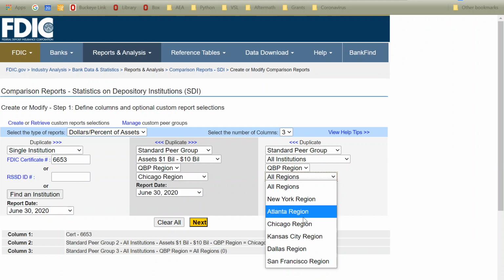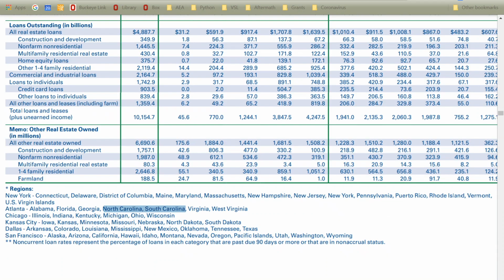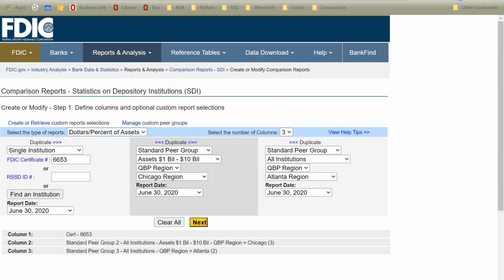So they are the banks in the Chicago region and in the Atlanta region from $1 to $10 billion. You should include what those regions are, so basically list all of these states, so that the reader understands what the actual peer group is.